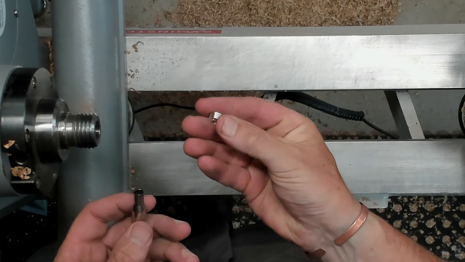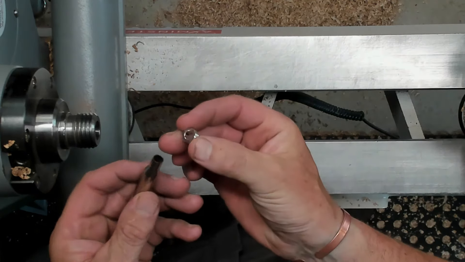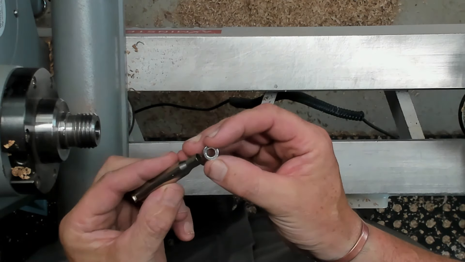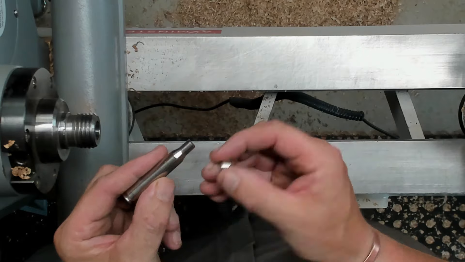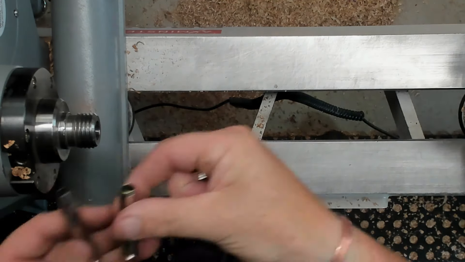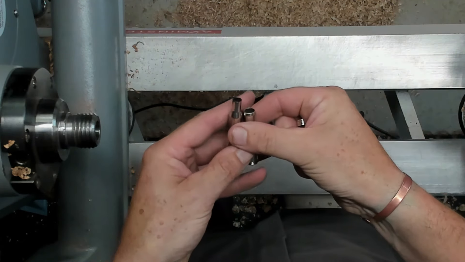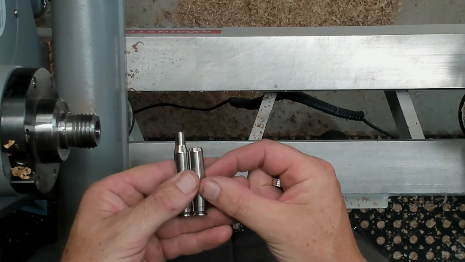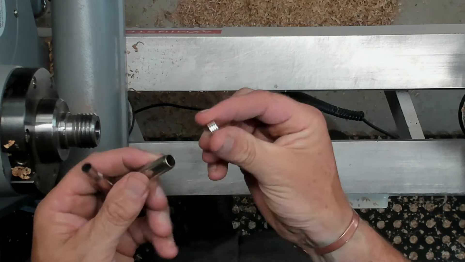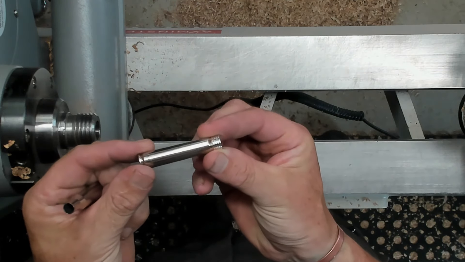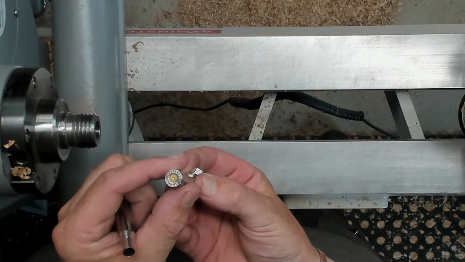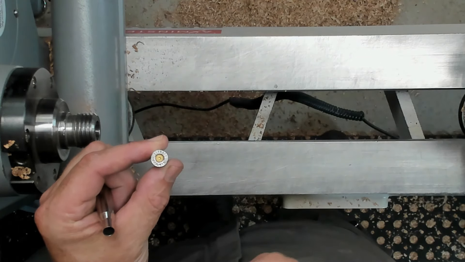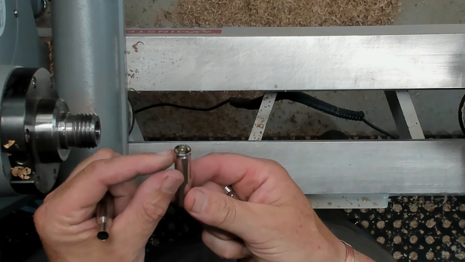Little piece of clean paper towel, just bring the speed up. Just nice and gentle touch, just lightly buff it in. Don't overheat the wax or you'll melt it off and you'll get streaks in it. Nice and gentle, just keeping the paper towel moving. See the beautiful shine coming up already on it. Very little pressure, just barely touching with the tips of my fingers, just polishing that wax in.